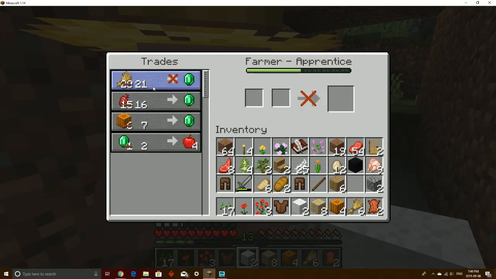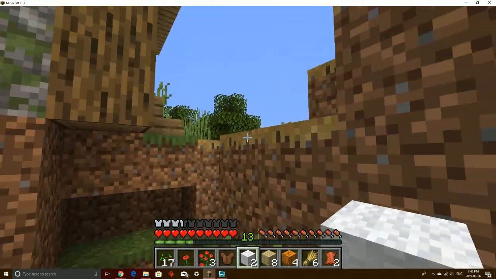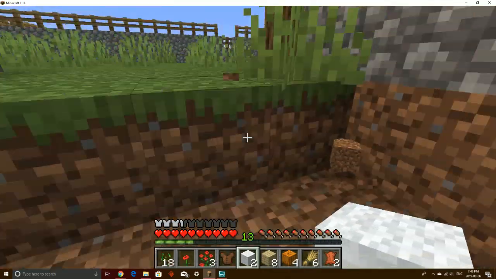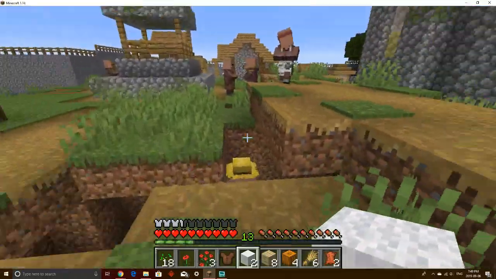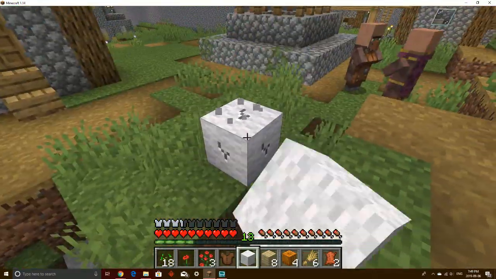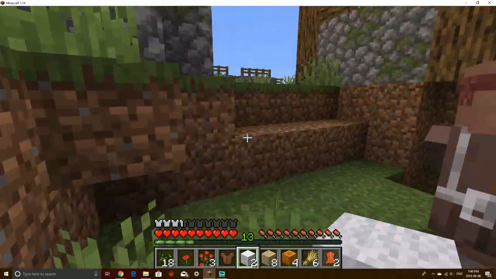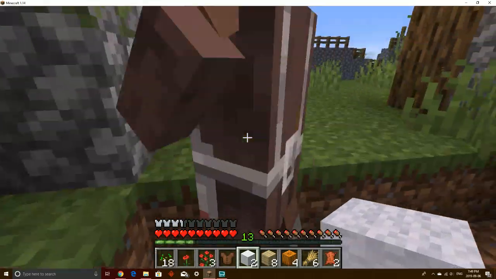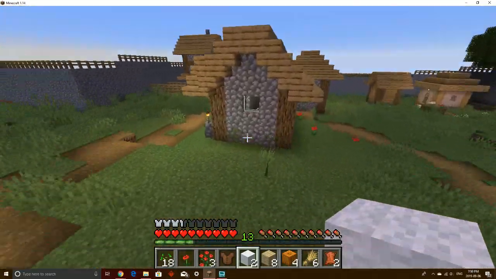Ooh, what do you have? Really? I don't have 21 wheat! Jeez! Hey. Yeah, I know you don't like me. You don't even have anything that I can trade you. Oh, and it's turning tonight. Wonderful.